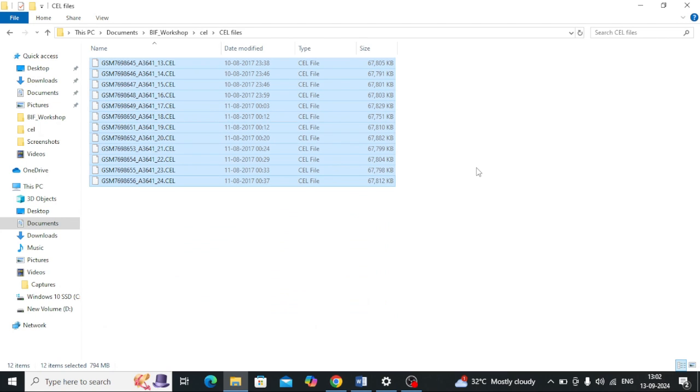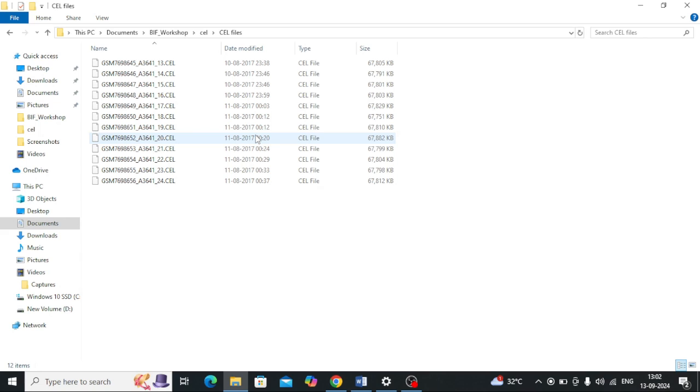As you can see, all my files have been unzipped and extracted here. Just to make sure that all my files are in the proper place, I'll go back here, and yes, I can see that after clicking onto this folder, all my extracted files are here.